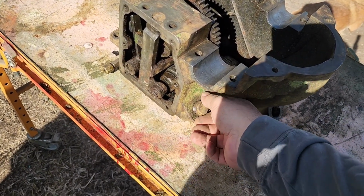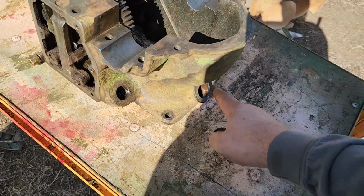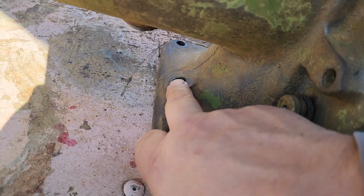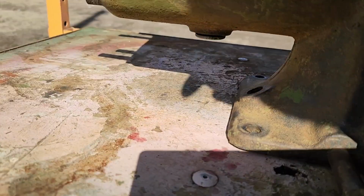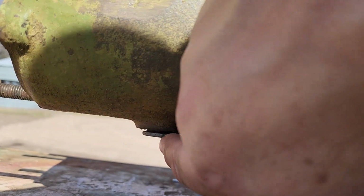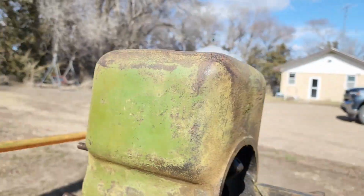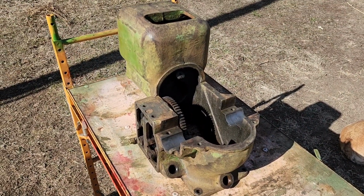We'll take these plugs out real quick. This is the oil-fill plug. This is the gas-fill plug here. And then this hole up here in the front is where the gas tube goes down into the gas tank. And then there's a plug up underneath here, right there, that drains the water out. But we've got a valve to go in there instead of a plug. So we're going to do our best getting this thing cleaned up.